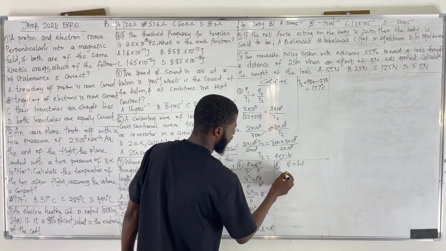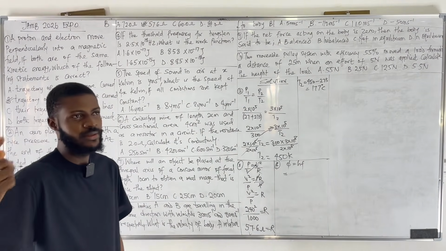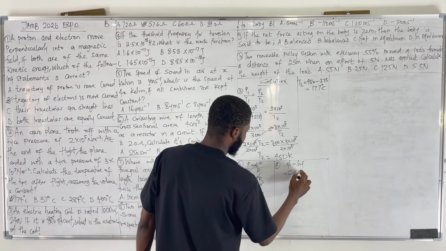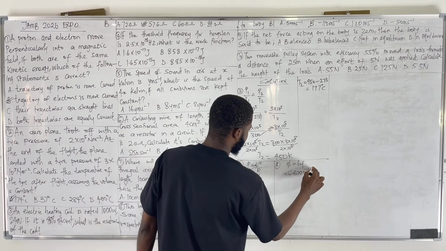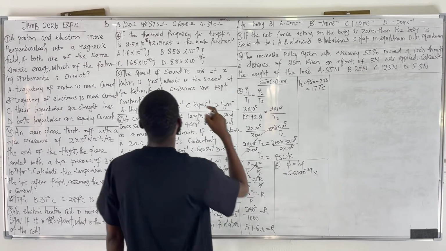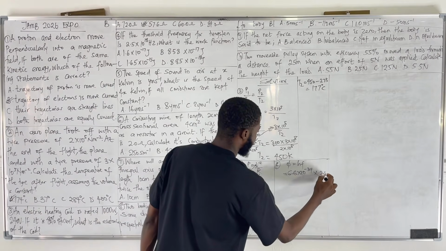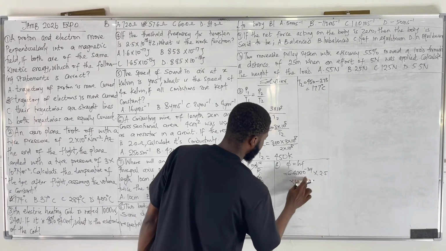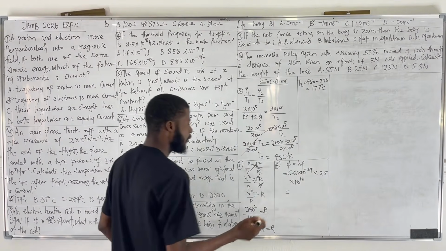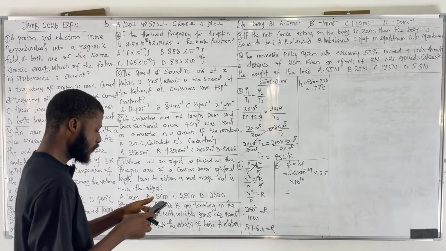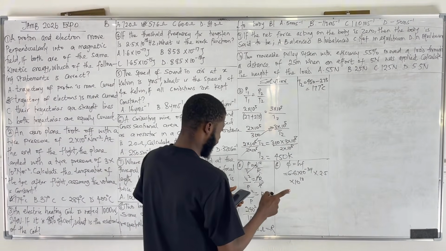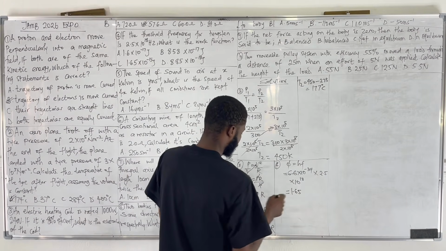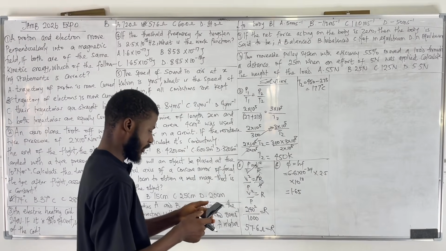We're not even given H. So what this means is sometimes in physics, you just have some constants in your head. So H is 6.6 times 10 to the power of minus 34. And then times the frequency that we've been given, 2.5 times 10 to the power of minus 18, because it cannot be minus. It's not possible. So when you multiply this, you should be getting around 1.65. Well, let me just open another calculator.